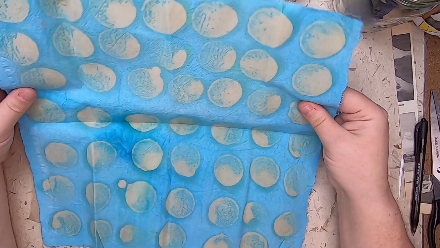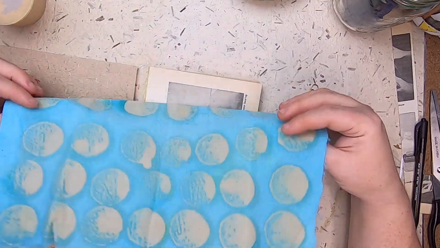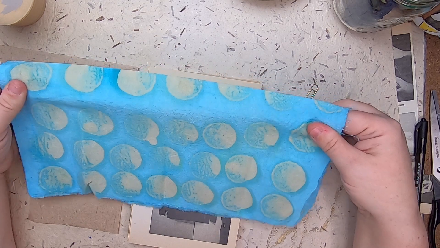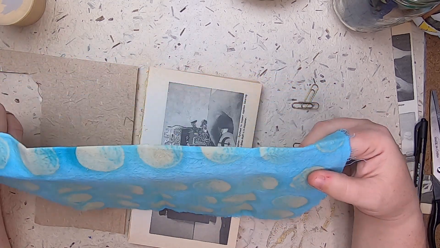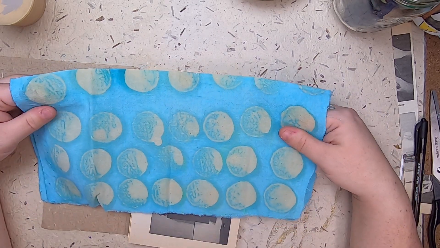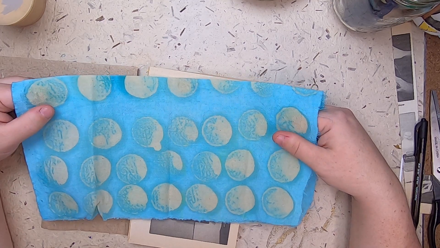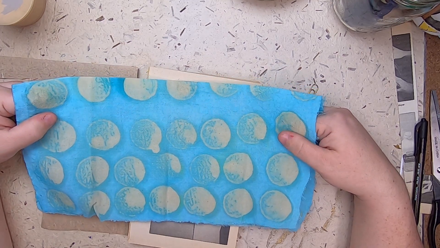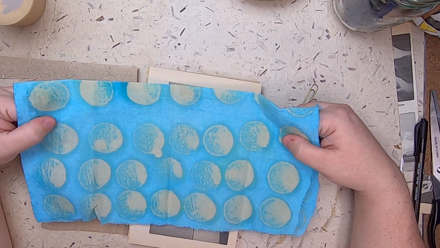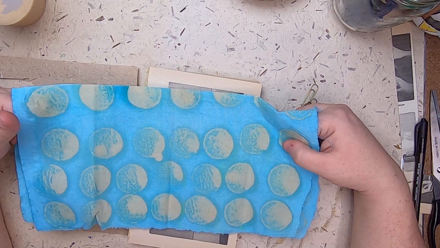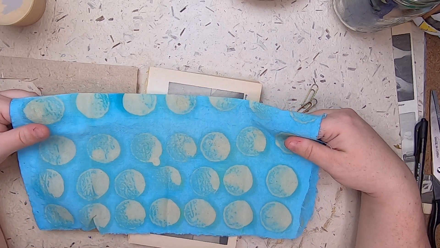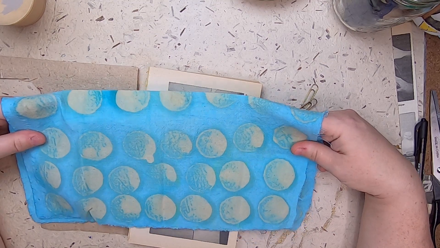So then I washed it. Then in order to get the wax out, there's a few different things you can do. Older industrial style batiking people actually use harmful things like kerosene to take the wax out. Don't do that. It's very dangerous. You can get an old towel and you can iron the wax out onto the old towel. You can also boil the fabric, which is what I do. I boil the fabric to get all the wax melted away, but then you've got to think about where that wastewater goes. Do not dump it down your sink because you will clog your drain. Do not dump it anywhere environmental because you don't want to add that wax to the environment.